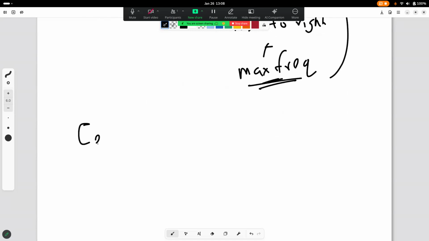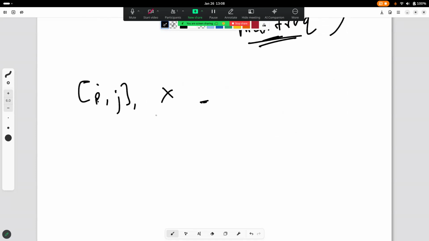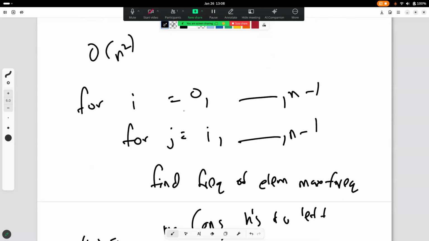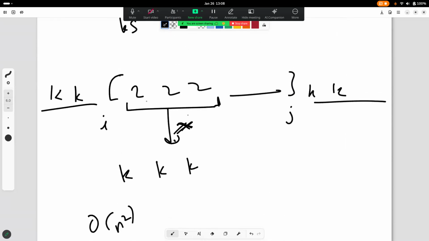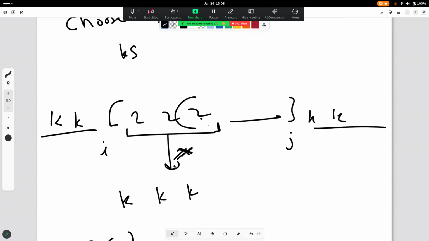Now, we had three parameters, i, j, and x when we were doing our operation. We tried fixing i and j, and that led to a big O of n squared approach. We didn't know how to fix x, but now we have some idea that all x are not on the table. We are only using x such that we are converting one of the elements in the array to k.